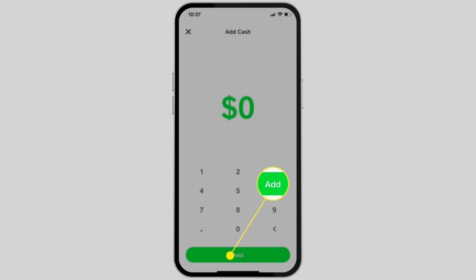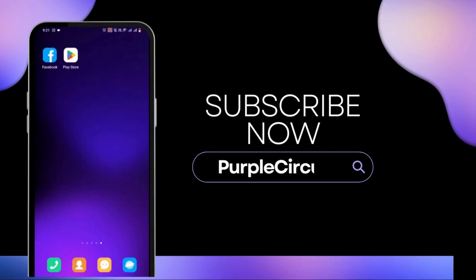If for some reason you are not able to cash out using your Walmart gift card, you need to follow the next steps. So firstly, sell the gift card for cash. Online marketplaces allow you to sell gift cards for cash at a discounted rate. Once you sell it for the cash, you can add it into your Cash App through your linked bank account or debit card.